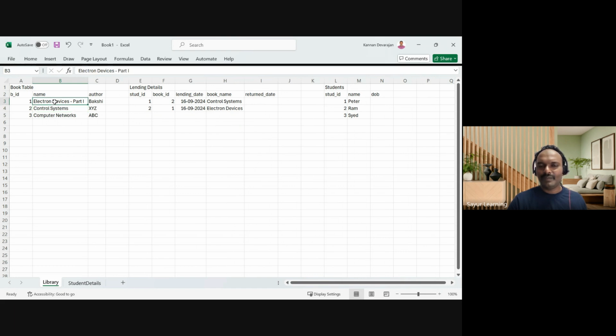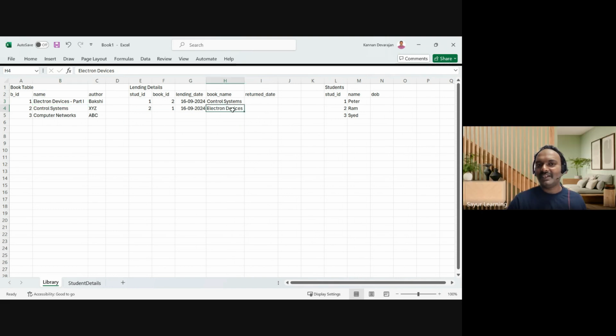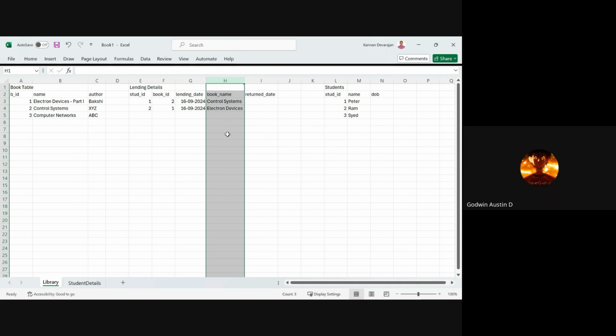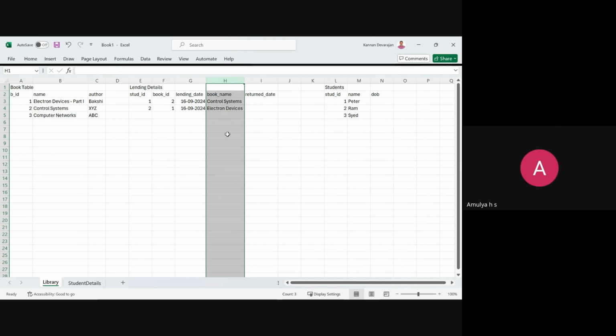Someone updated it here now. What is the problem? Do you see any problem in the tables that we have? The book name will not change in this table, because we changed it here, we didn't change it here. Do we really need this column? Part 1 and part 2 have different IDs, as they are two different books.